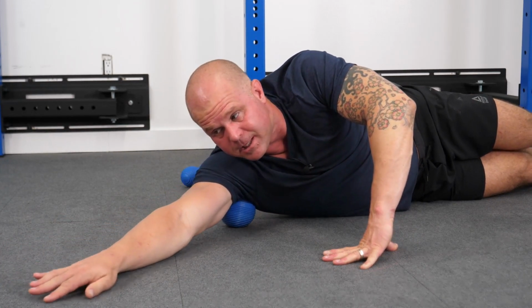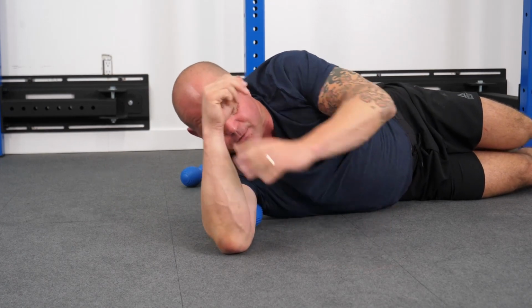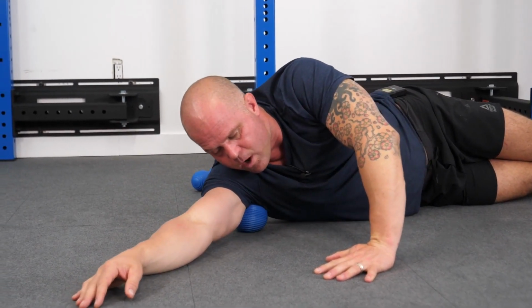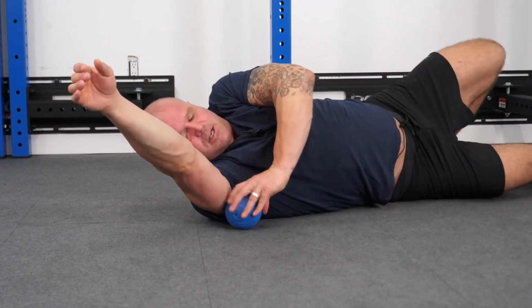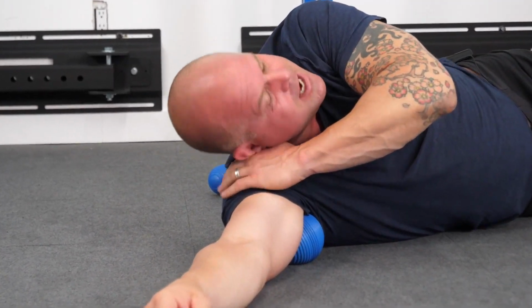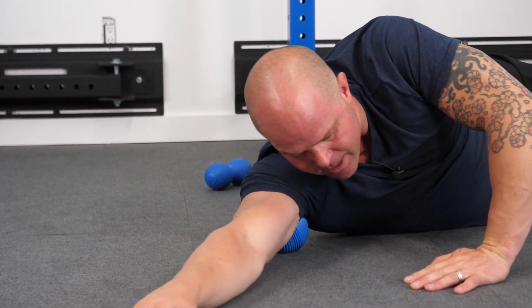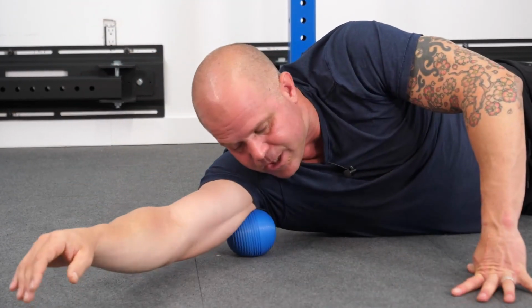So notice that I'm spending a lot of time weaving the hand back and forth. I certainly can go short lever any time on this thing if I want, but this long lever shape is a wonderful position to get real pressure through the triceps. And then I just work down a little bit. So now I can get real meat and pressure between kind of making a shoulder sandwich through this thing. I'm just laying on one of our mush novas here, but even a peanut system would work just fine.